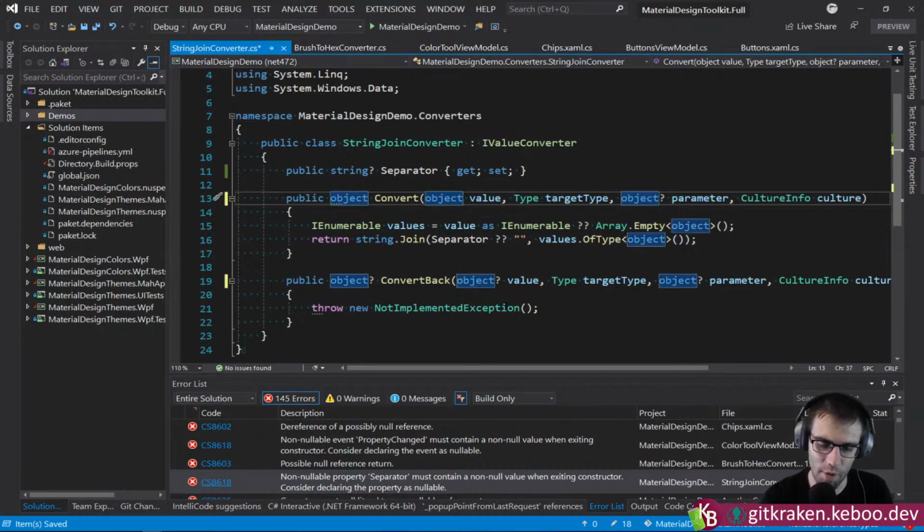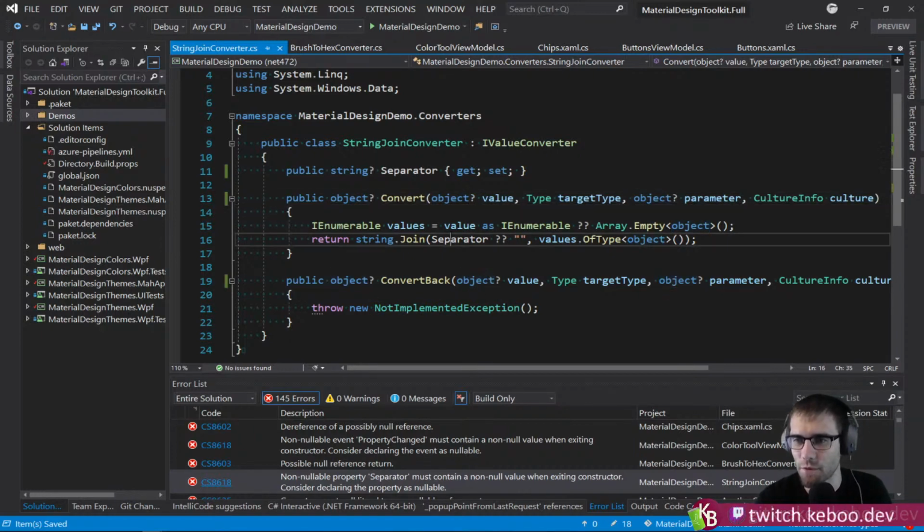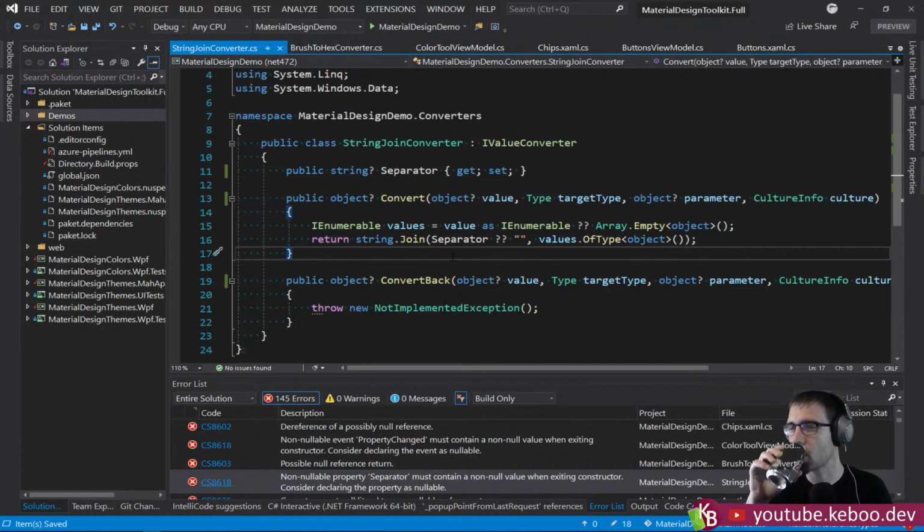Because I have wanted to build out more of these. The other thing is going into something like Xamarin Forms, the Xamarin team's already done a variant of material design built in the box. So you'd end up competing with that. So I'm a little more hesitant to move that direction.